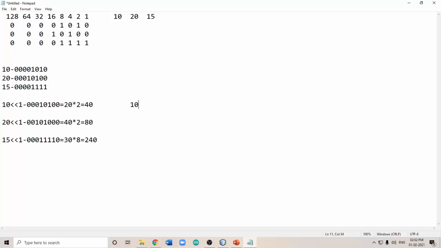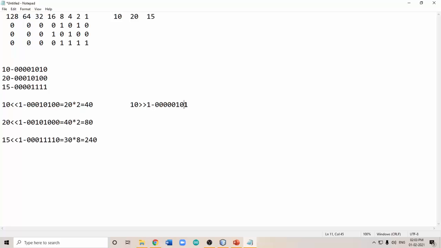So 10 right shift of 1 means I want to remove a bit from the right, then add it to the left. So 0, 0, 0, 0, 0, 1, 0, 1.